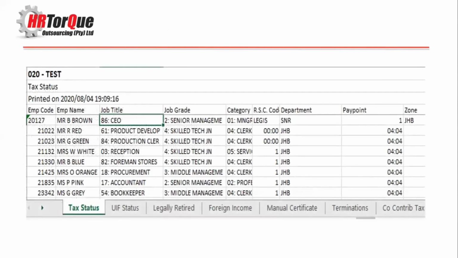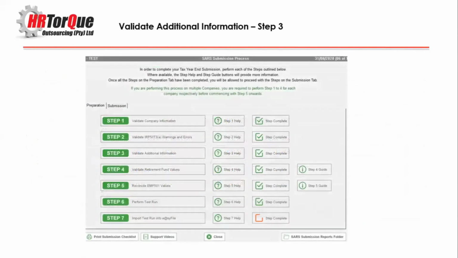This is what the report basically looks like. These are just samples of the reporting that comes out in the whole process, which is quite nice to have a look at. It just gives you a lot of information. And I'm just running through the screens here so that you can see what they look like. If there's any questions or if you're struggling with anything, just do let me know.